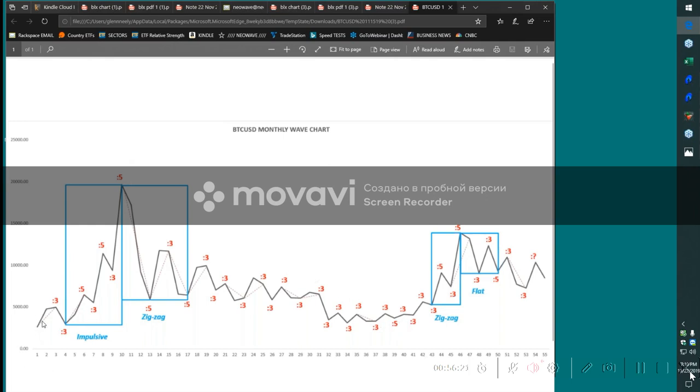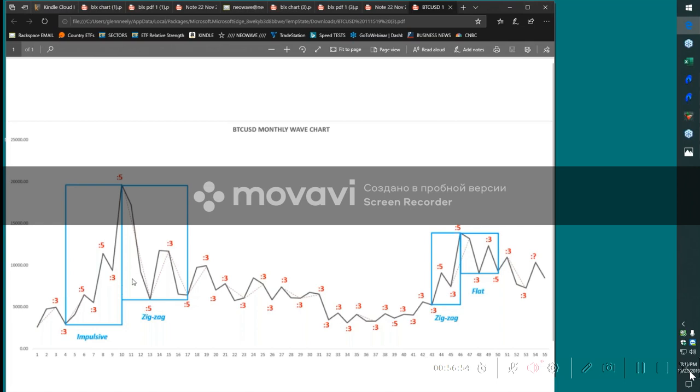So that's when you would have to put in some timing. If you measure this rectangle right here and you start it here, measure the entire time, you would not assume the B wave could possibly conclude until it's taken at least this much time, because a B wave needs to take the same amount of time or more as an A wave. So this rectangle would be approximately the first moment I would have considered even the possibility that the B wave could have finished. And when you look at this decline, if you were to call this a 5-wave move, you can't call this a 5-wave move, because this 5-wave move would have to break this 5-wave low.